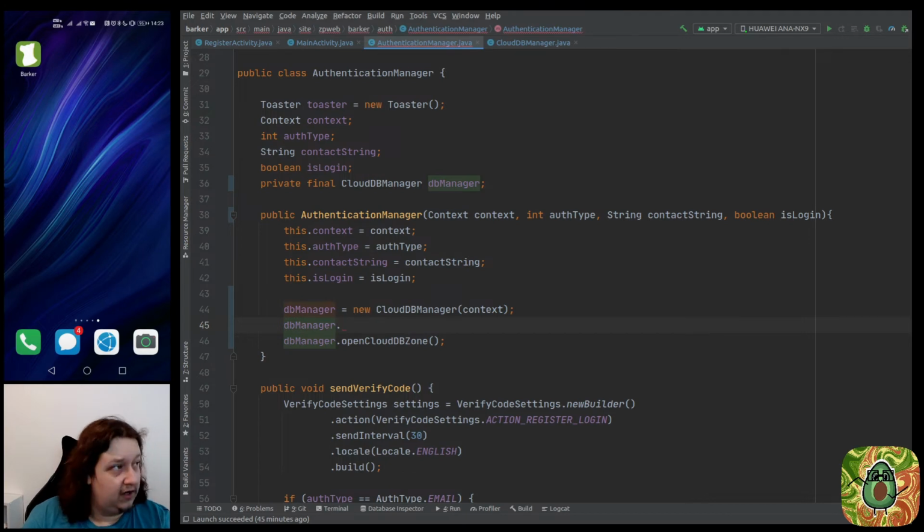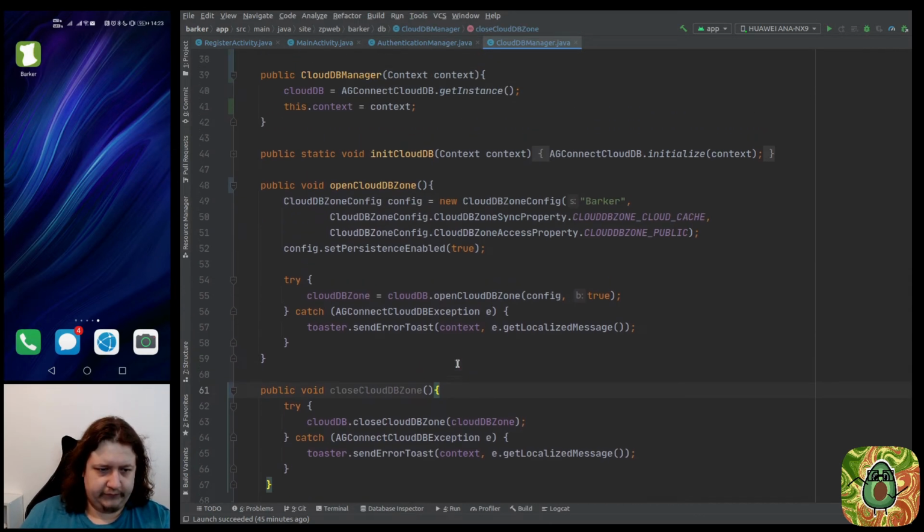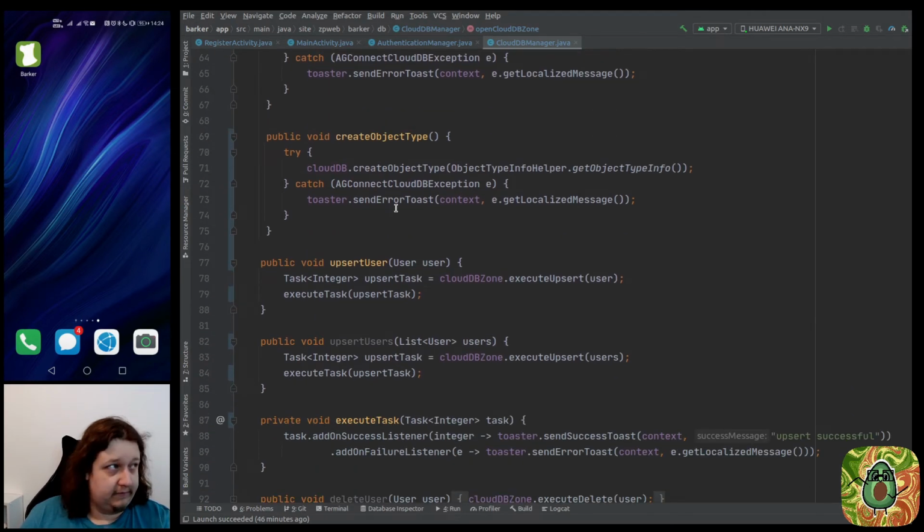So we're going to first do the create object type method here, and that way we create it. Once that's done, we can then open, and we are good to go. The other thing we haven't obviously used yet is the close, but we'll worry about that later. And that's the first method that we needed to add in, which I'd forgotten about.